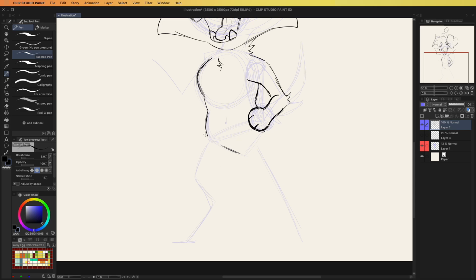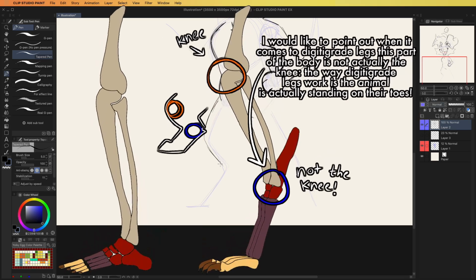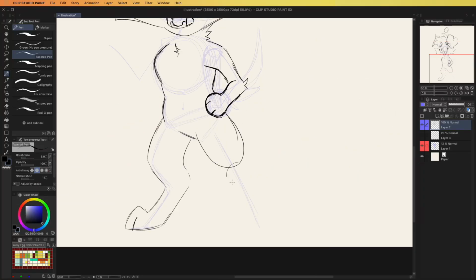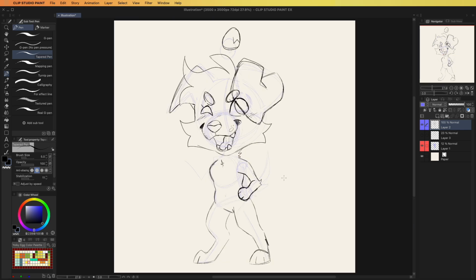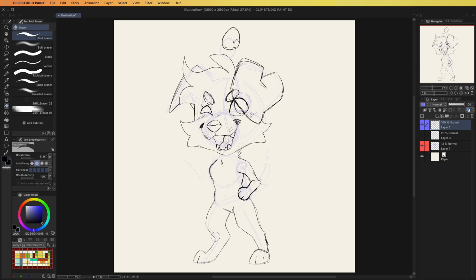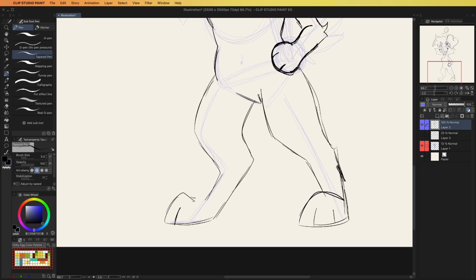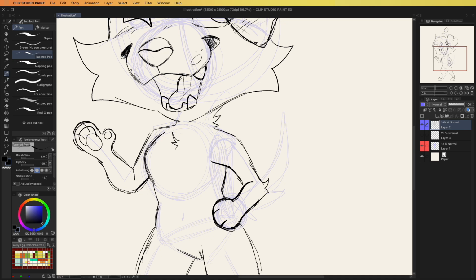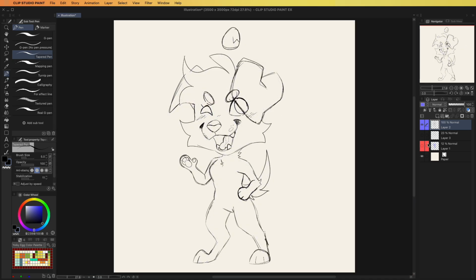And next we're going to do her digitigrade legs, so I'm going to go there and then back. And then we're going to have a little paw. And her knee's going to be right here, but it's not really going to be that visible since her leg is not pointing the direction like it is here. Okay, I like that. So the knee isn't as drastic as it is on the right leg. I kind of like the leg to be thicker up here and become thinner as it approaches the paw, and then the paw really stands out there. And finally, we're gonna draw this little arm here. And I'm gonna draw her little thumb, like that. Oh, and finally her little tail. There we go! I think we have this refined sketch done.